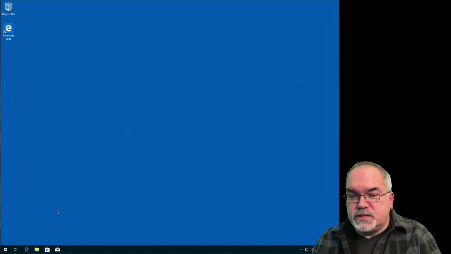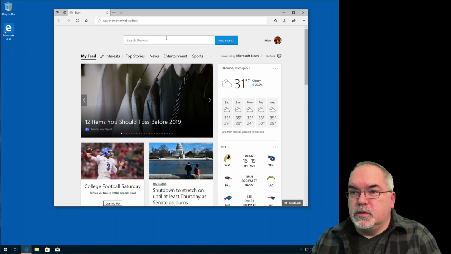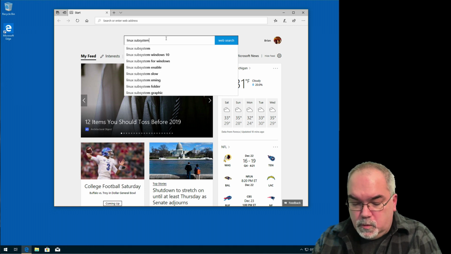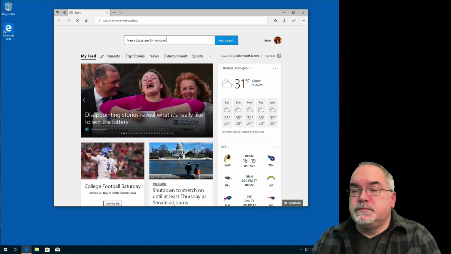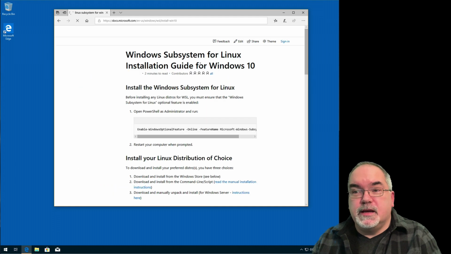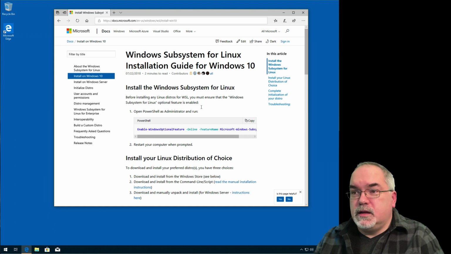And you see I got Windows set up here. I'm going to go down here to the Edge browser. We will Google Linux Subsystem for Windows. And there it comes up first thing. Now you notice here it says on Windows 10. This does require Windows 10, so if you've got an older version of Windows, that's not going to work. But for Windows 10, here you go. We've just found the instructions.